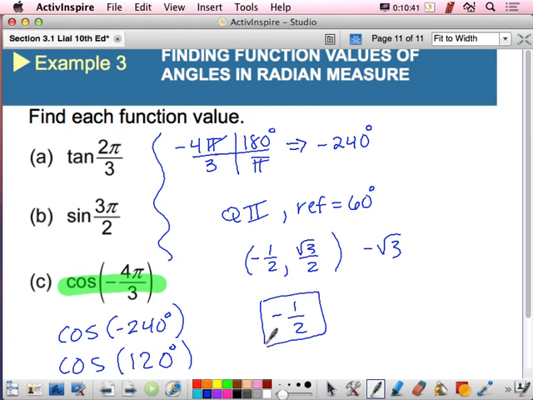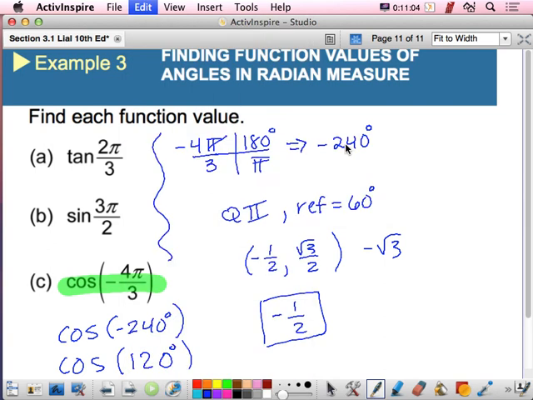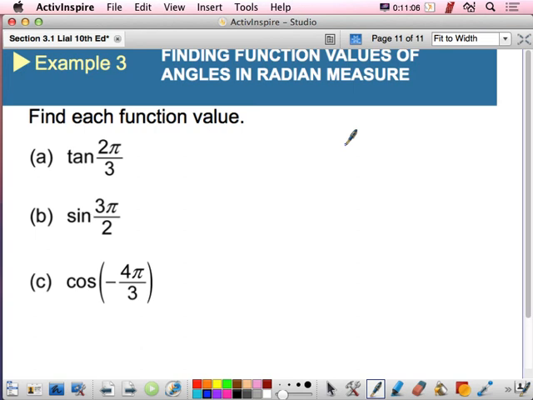So there's one way to work it. For most people, oddly enough, that's probably going to be the way you're going to want to work the negatives for a while. But I will show you some alternate things because it's important to me that you have another way to work it if you get stuck. So let's clear all of this off and start over with part C.